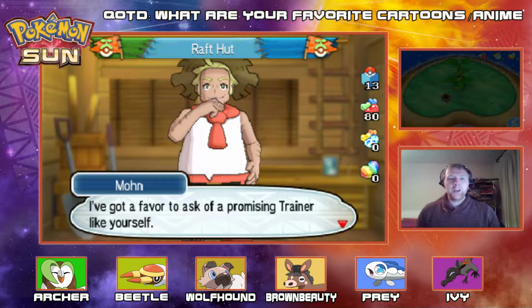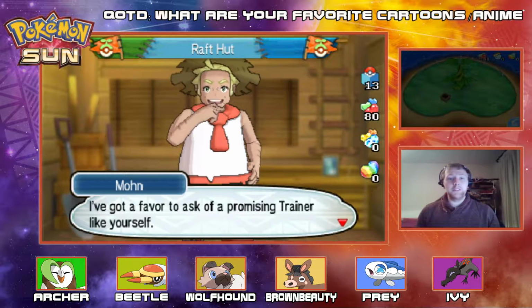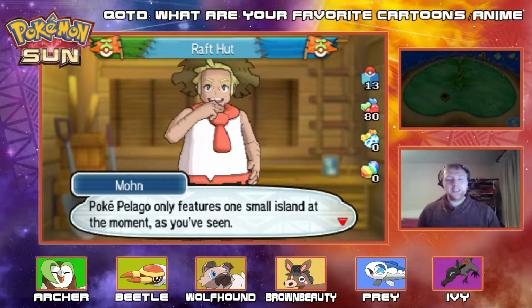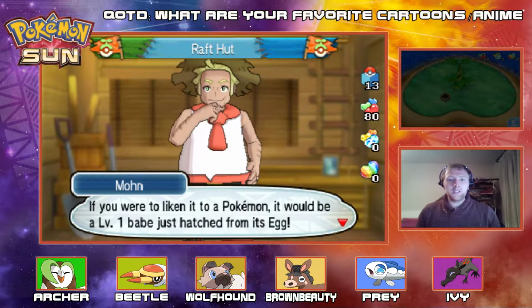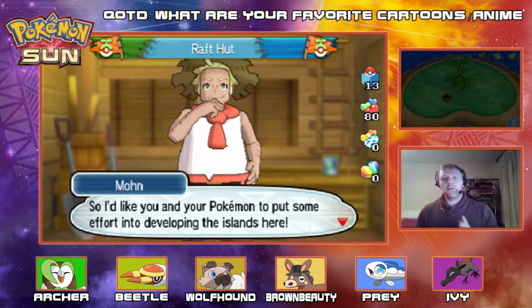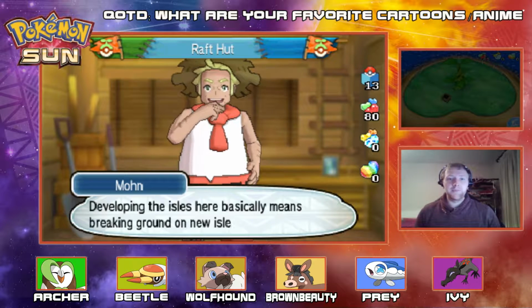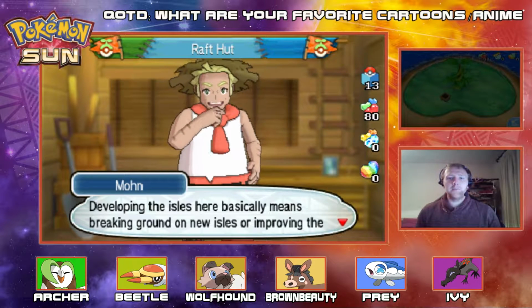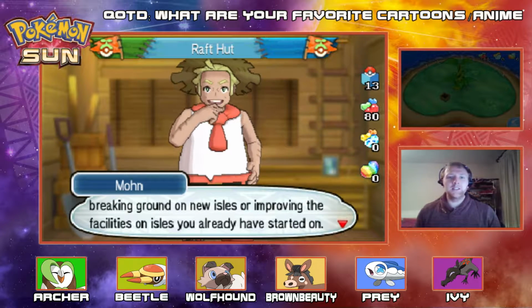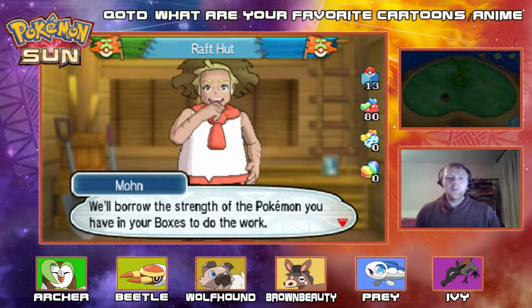So Irish, I've got a favour to ask of a promising trainer like yourself. Poke Pelago only features one small island at the moment, as you've seen. If you were to liken it to a Pokemon, it would be at level 1, just hatched from its egg. So I'd like you and your Pokemon to put some effort in developing the islands here. Developing the islands here basically means breaking ground on new islands or improving the facilities on islands you already have started on. We'll borrow the strength of the Pokemon you have in your boxes to do the work.